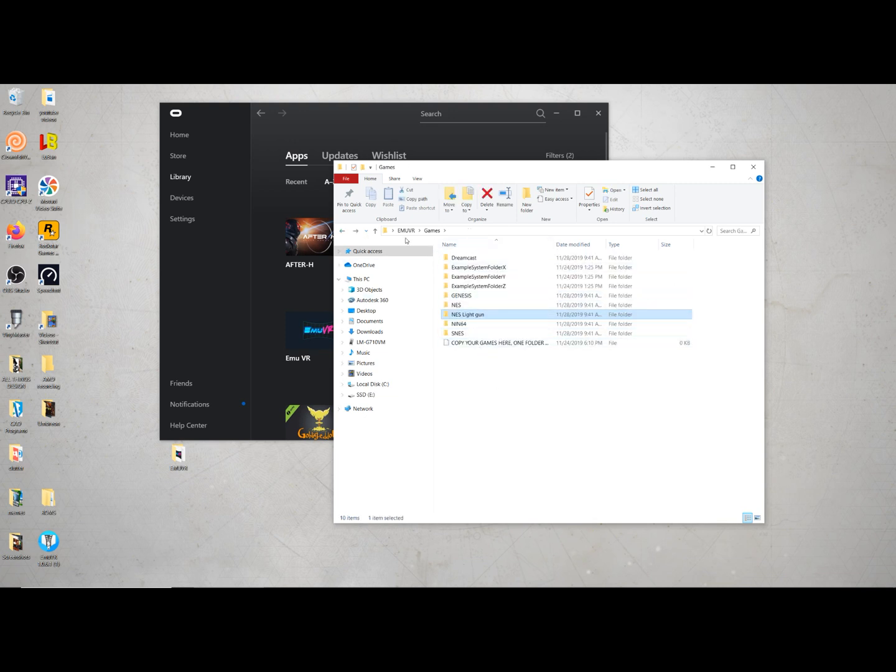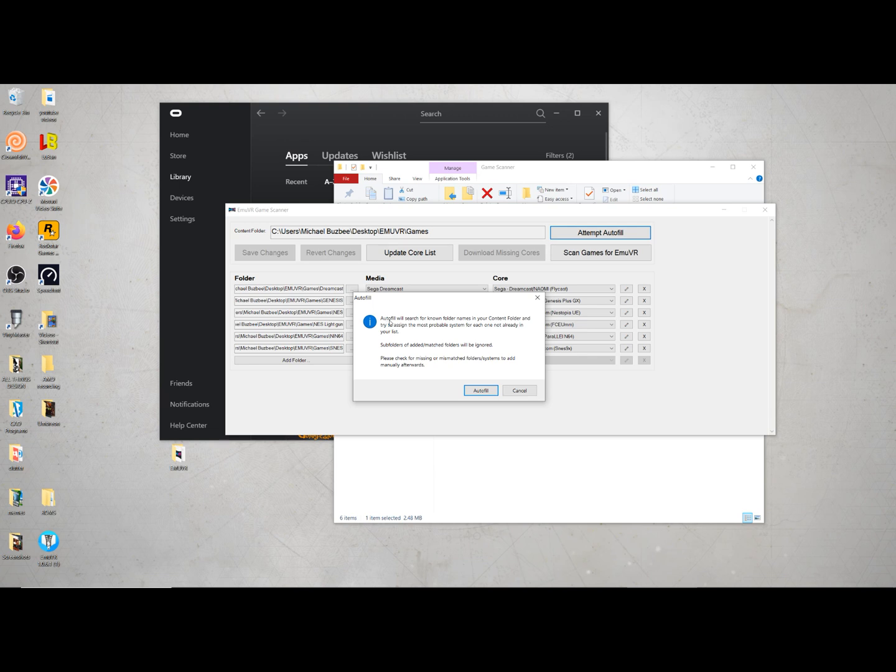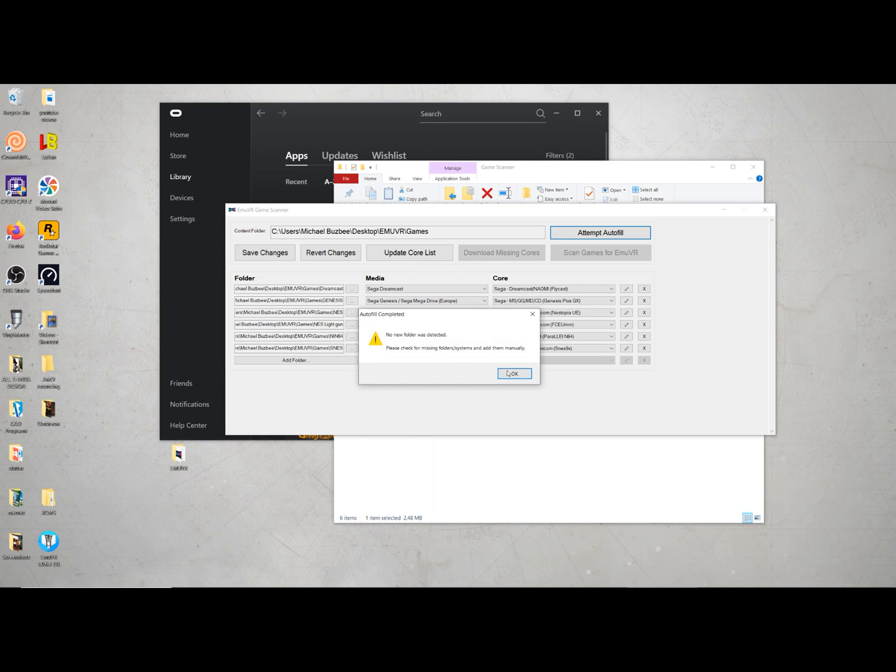Once you've made your folders in the EmuVR games folder, and you've added your games, you want to go back to the main folder. You want to go to Game Scanner. Now, open Game Scanner. If you freshly downloaded, you're not going to have any folders here. Basically, you'll just go up to Attempt Autofill. You hit that, and it says Autofill will search for known, blah blah. It'll search, and if it finds it, it will. If it doesn't, it doesn't. It never did for me, so I had to manually do it, which is fine. So just autofill: no new folder was detected. Okay.